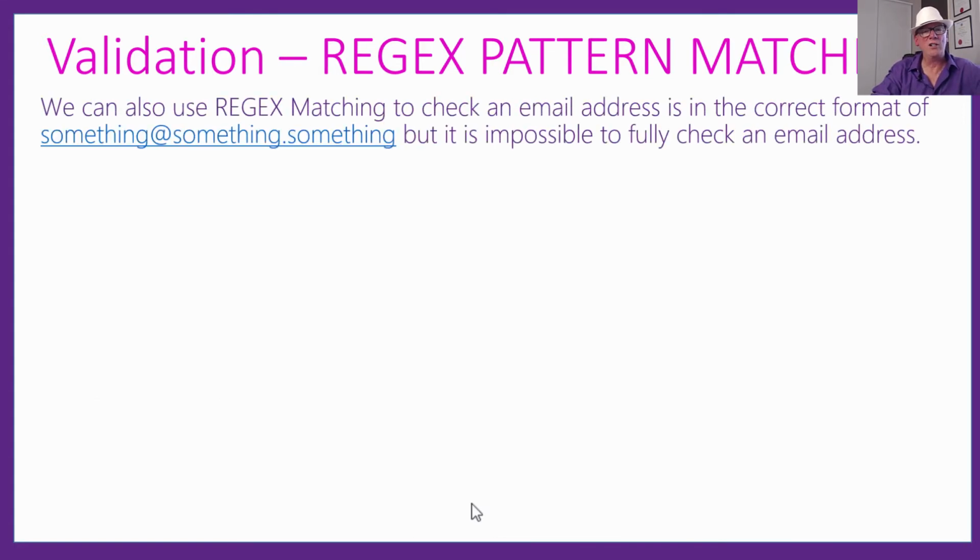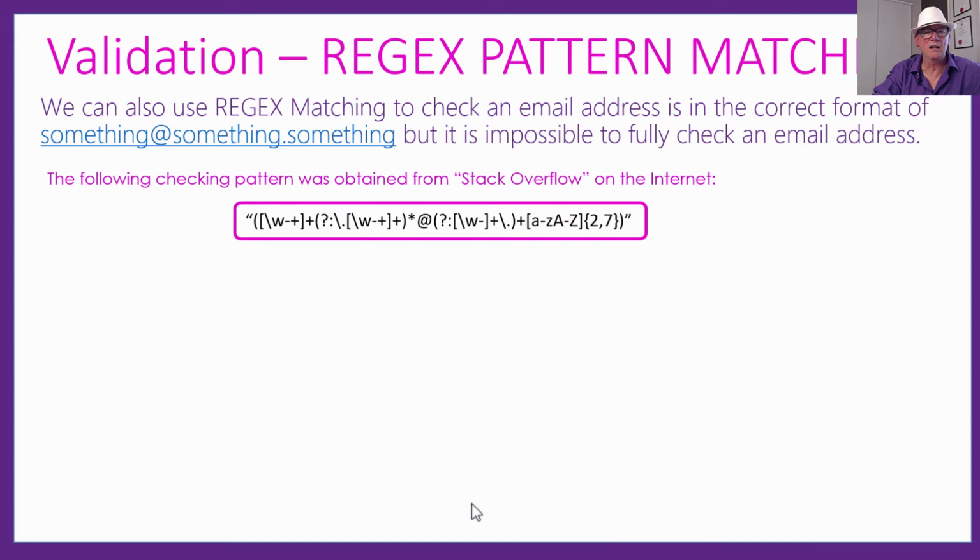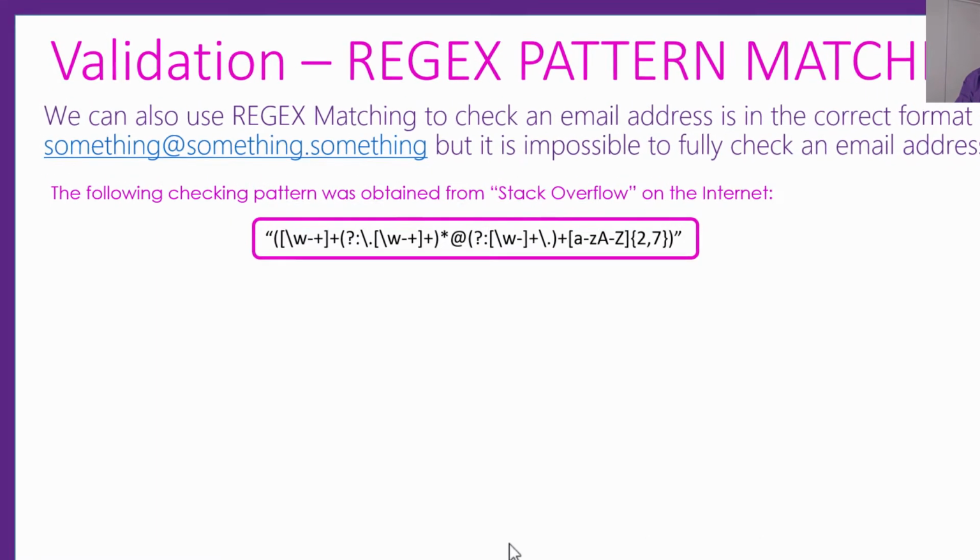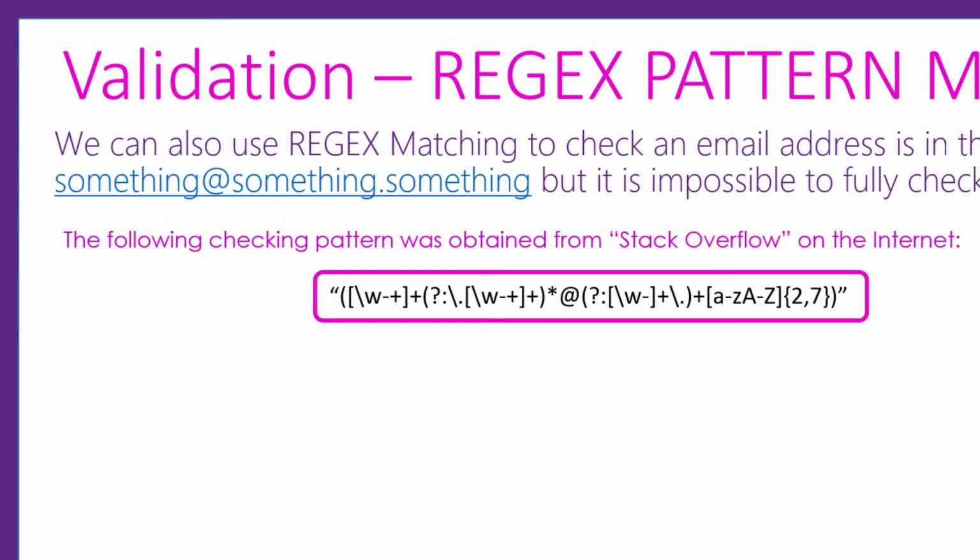Okay, the final regex we're going to do is for email addresses. When you've got an email address, it's got to be something at something, then dot something on the end of it. Now the pattern, whoa, don't pass out and go for the smelling salts or heart pills, because this is super complicated.